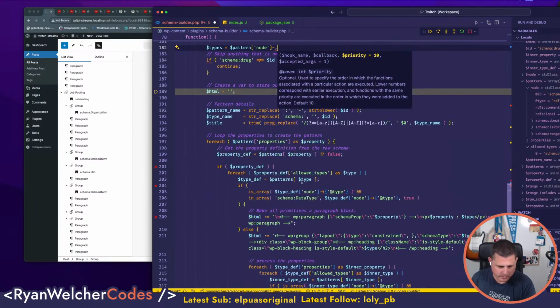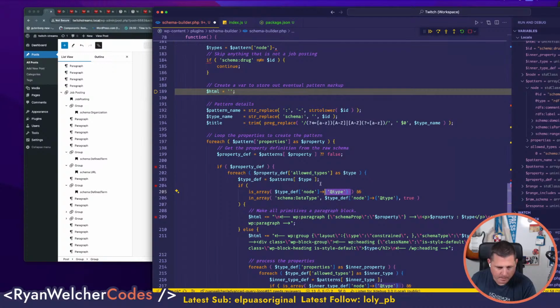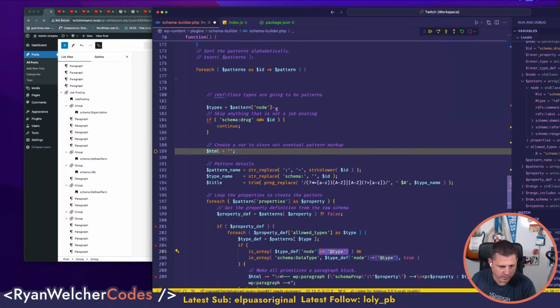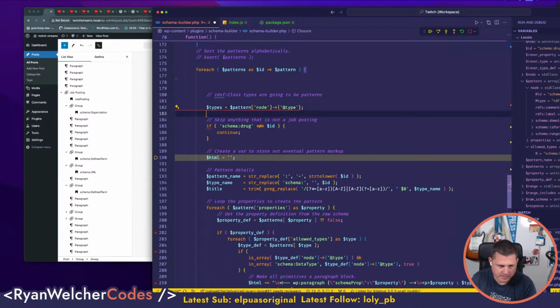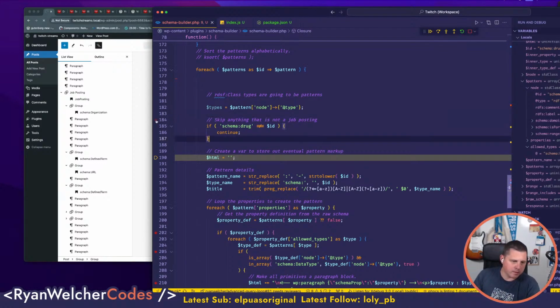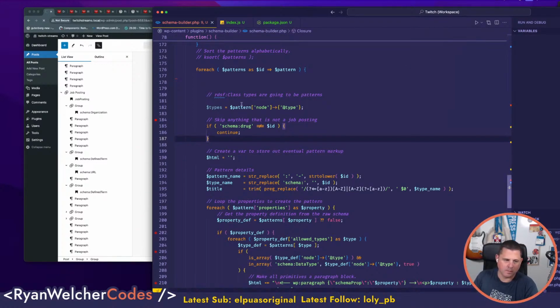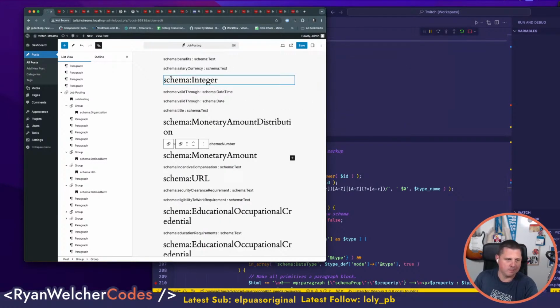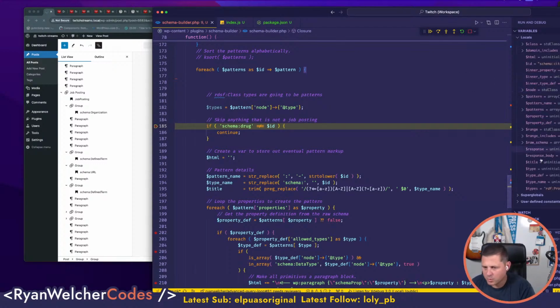It's going to be node, and it's going to be type. So we're going to pull the type out of there. So that's going to be the types. Okay, and then let's look and see what types looks like. Right, so we'll push this. So types are going to be RDF property.